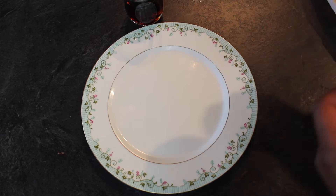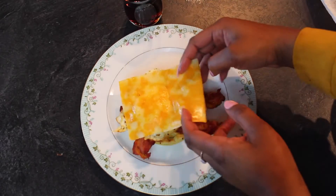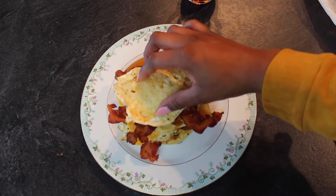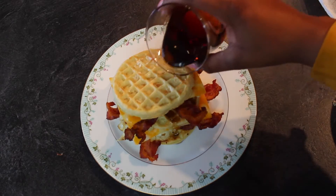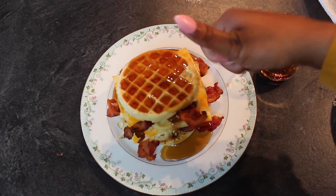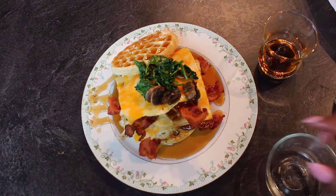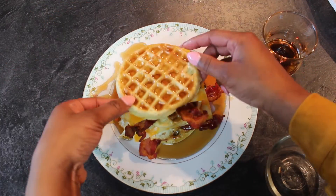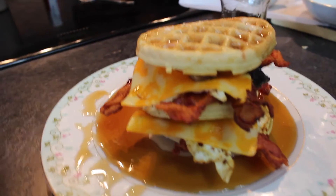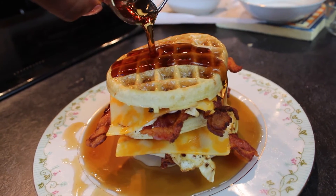Now it's time to build your perfect sandwich. And now your sandwich is complete. If you want your sandwich to taste even better, put the sauce and veggies right on top, close it up, and now that's what I call a perfect sandwich. Just look at how beautiful this sandwich is — the bacon, the cheese, and of course you have to add more syrup. Syrup is key to a perfect sandwich.